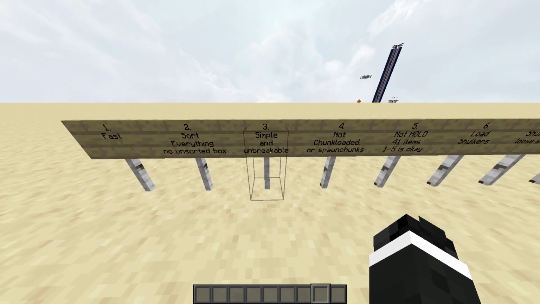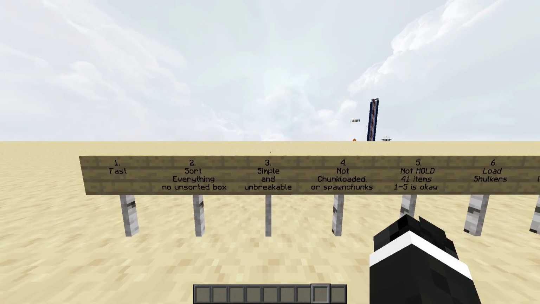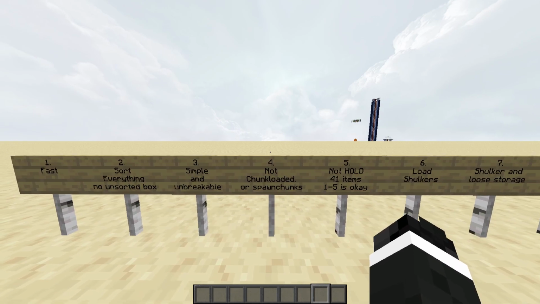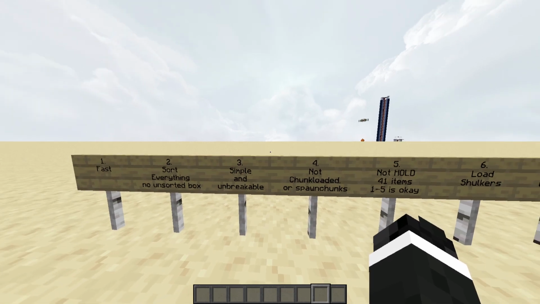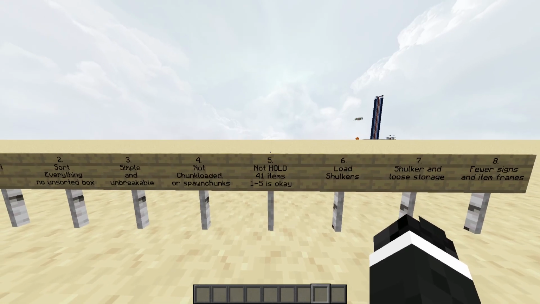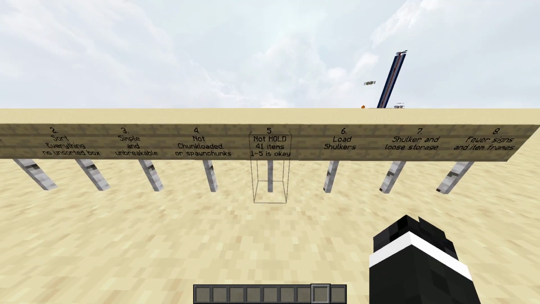And I wanted it to be unbreakable, meaning if I flew away, if I went in the nether, it wouldn't break. I didn't want to chunk load it because there's way too many hoppers involved, way too much going on. I didn't want to put it in spawn chunks. So basically, if I leave the area, it just pauses and it doesn't break. That was a goal. Number five, I didn't want it to hold 41 items in each filter. I don't like having 41 beacons or 41 nether stars or anything like that just being inaccessible. I wanted it to hold between 1 and 5, which would be fine.